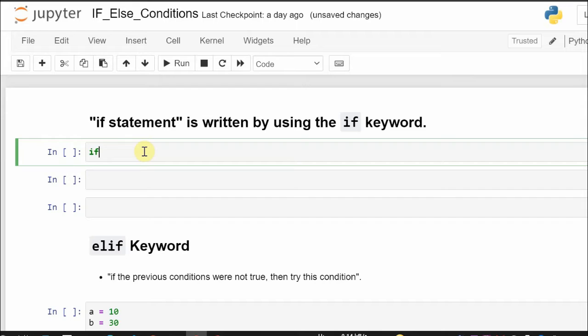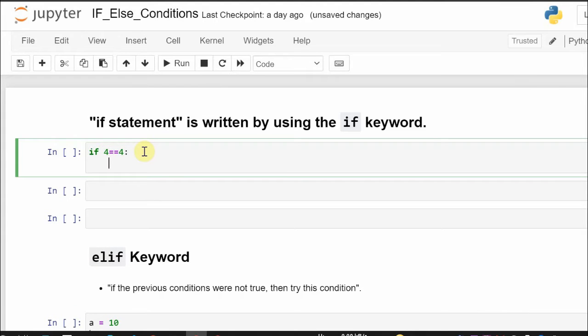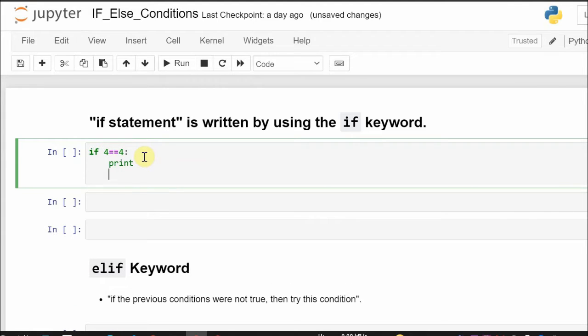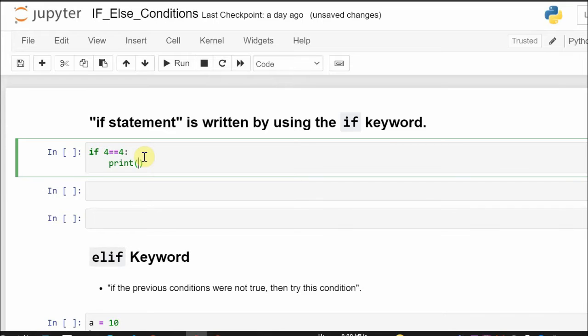First we put the if keyword, then we put a condition like 4 equals to 4, and after that we put a colon and press enter, and you can see if I write print, maybe we'll write print equals, that will be our code if this condition satisfies. So what do I mean by satisfy? This is the condition, right? 4 equals to 4. When this condition outputs a true value, then we say that it satisfies. So then this code block or indent will be executed.